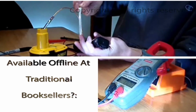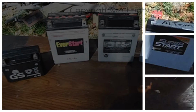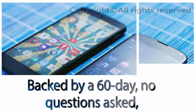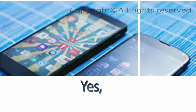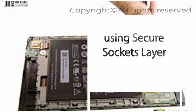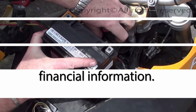Available offline at traditional booksellers? No. Available on Amazon? No. Discount code or coupon? No. Refund policy: backed by a 60-day, no questions asked, full 100% money-back guarantee. Offers secure online payment? Yes. Payments and refunds are handled by ClickBank, which employs encryption technologies using Secure Sockets Layer, SSL, from trusted vendors like Verisign, thought to encrypt sensitive data such as your financial information.